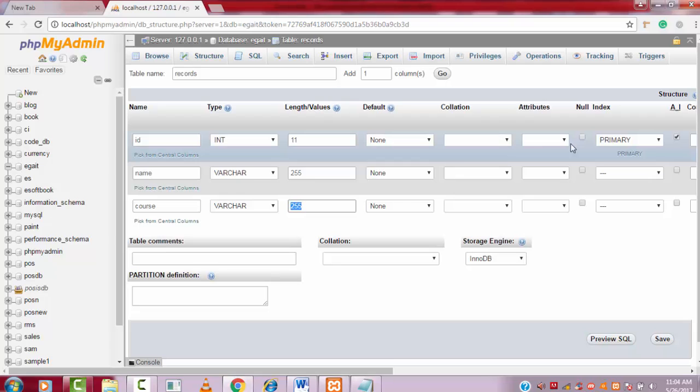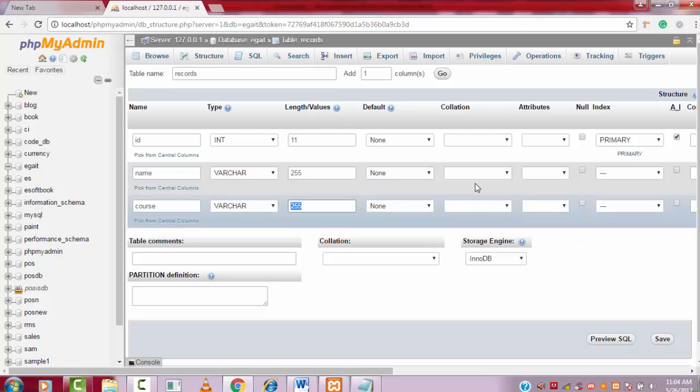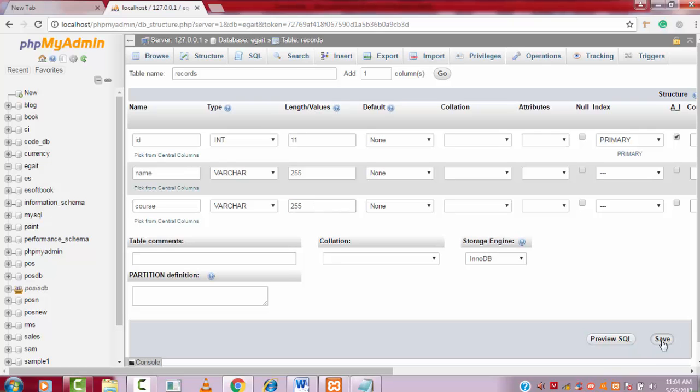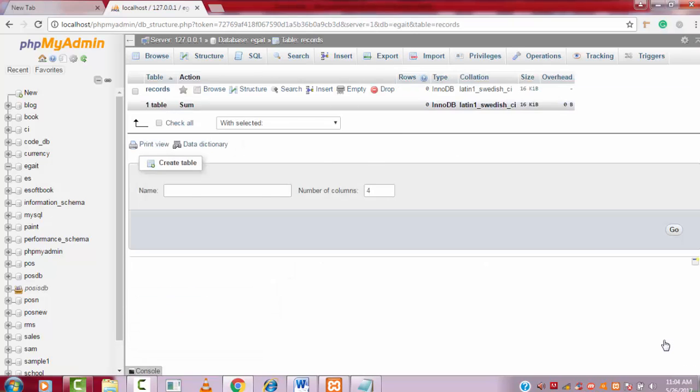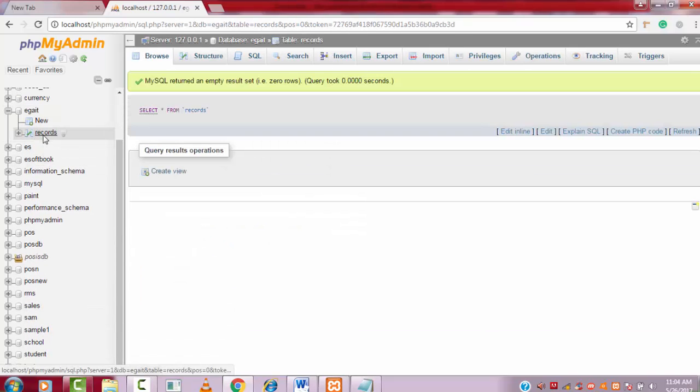Only for ID do you have to do the remaining thing on the index and auto increment part. Here another stuff you leave as blank. Here click save. Okay, now you successfully created the database as well as a table.